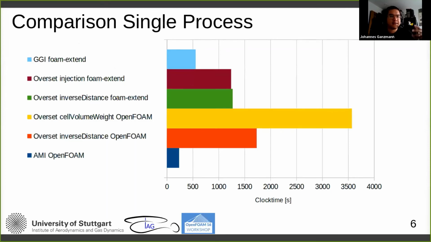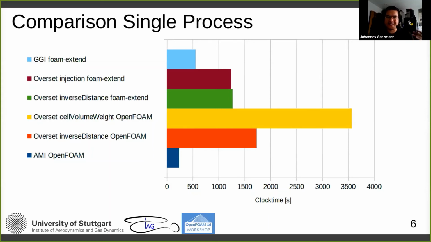Now, I ran a couple of simulations, 100 time steps with 500K cell meshes. We can see here that AMI performs the best and the fastest, and GGI follows right after it, followed by Foam Extend overset.